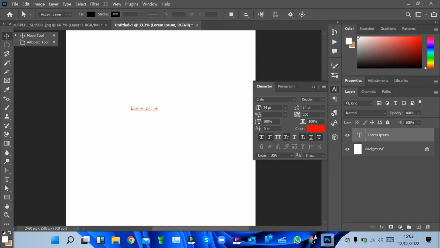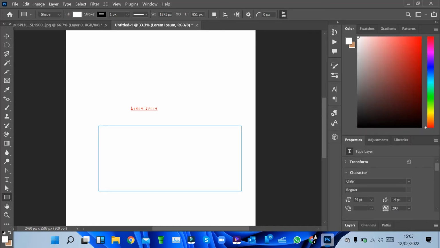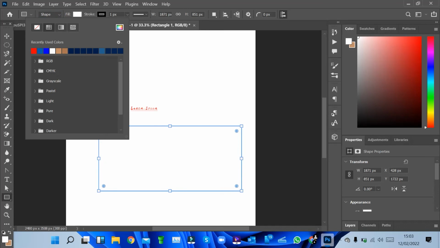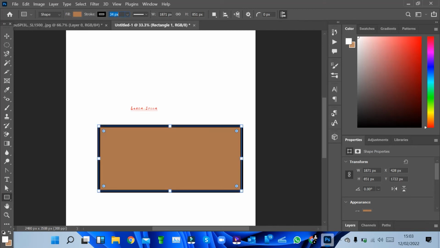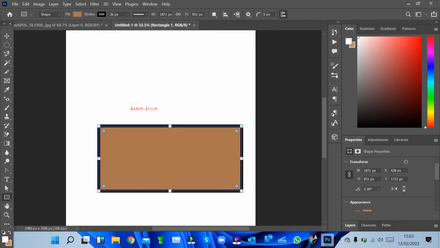Then we have the shape tool, with different types of shapes. Once you click there, you can draw, if it's a rectangle. And then up here we have the different options. We have the shape or the path. We have the fill. For example, let me say I want our rectangle to be the lion color, some brownish color. Then if you need to increase the stroke size, we can slide through to the area that we need.